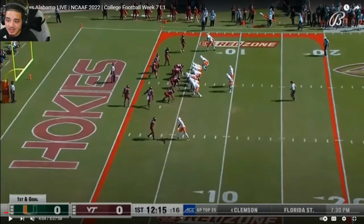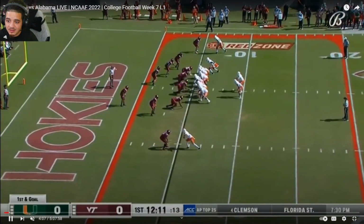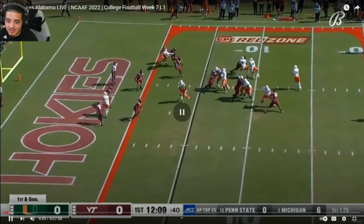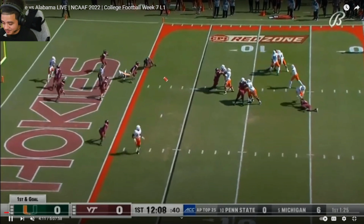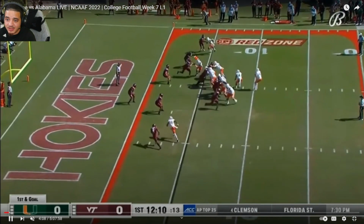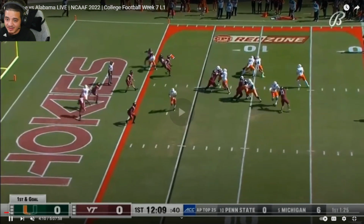You're just running three. You're going to run this drag here. Watch what this does. It passes him off. So this guy's looking at him, checking with him, pointing here, making sure he's taken care of, when he should be pointing this way because Latson's coming around. Colby Young and Latson are supposed to be doing crossers here in the end zone, but Colby Young gets tripped up here with this defender.